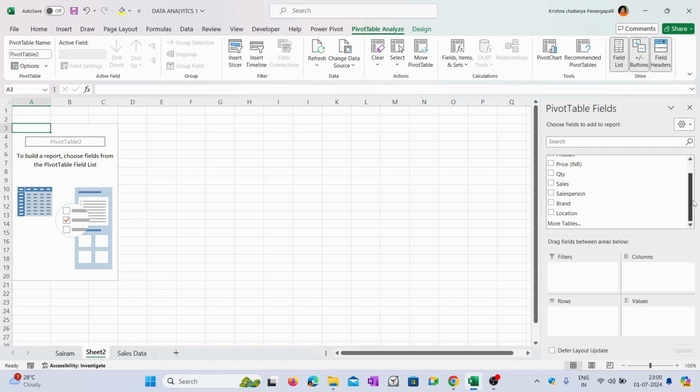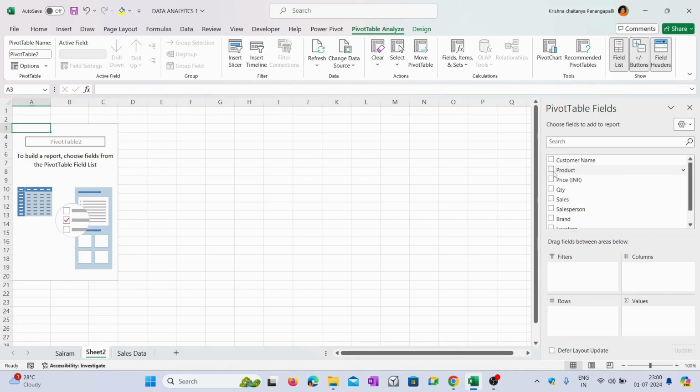But what kind of combinations can we use? I'll give you a hint here. We can generate a report based on the location. You can generate a report based on brand. You can generate a report based on the product, right? You can compare sales value across the brand, across the location, across the product, right? So pivot tables help in creating those kind of reports.